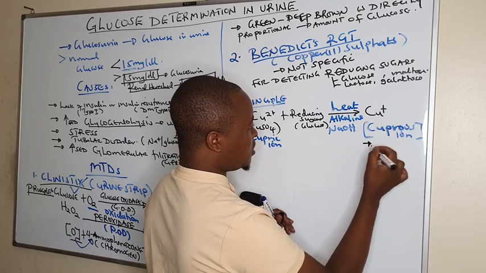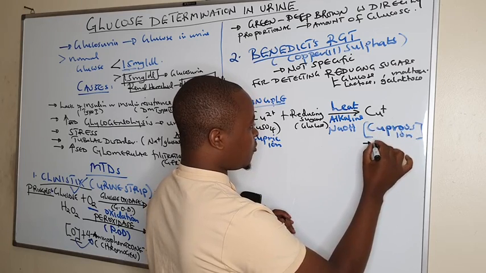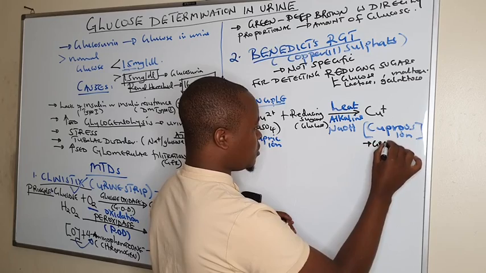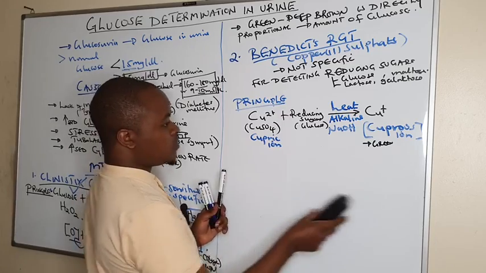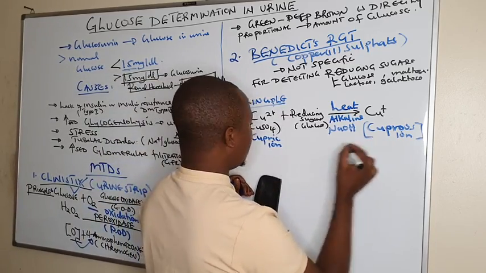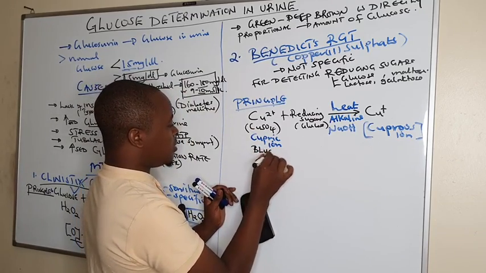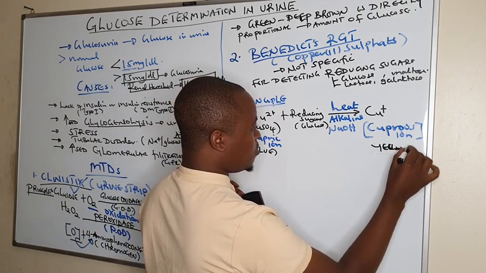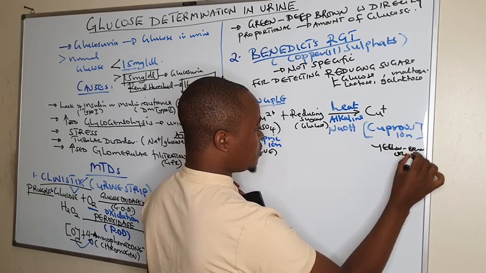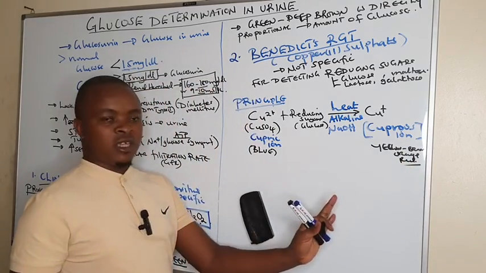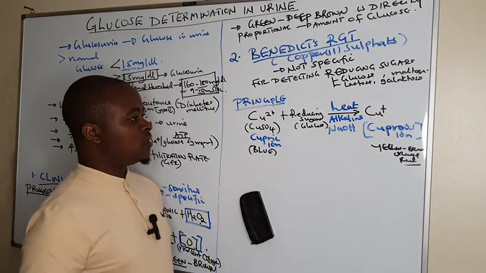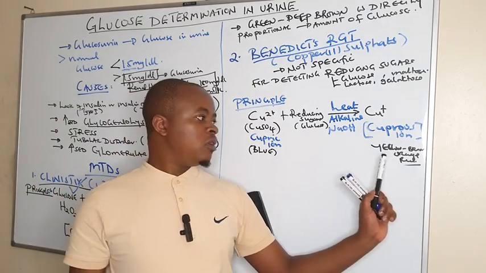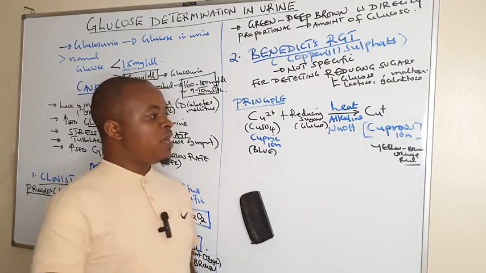forms shades of green. It starts from blue and forms different colors, because this copper 2 or cupric ion is blue in color, and this blue color is changed to yellow, brown, orange, red. So it forms shades of yellow to red, and even brick red, or what you can call deep red. So we are seeing copper 2 sulfate, which is blue, is going to be reduced to a yellow to red colored complex, depending on the intensity.